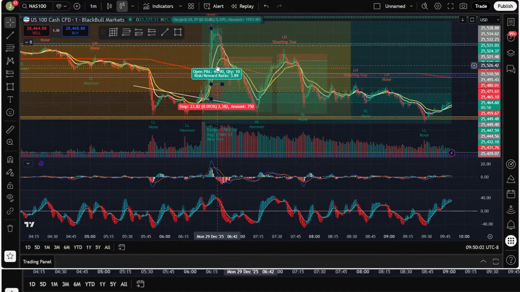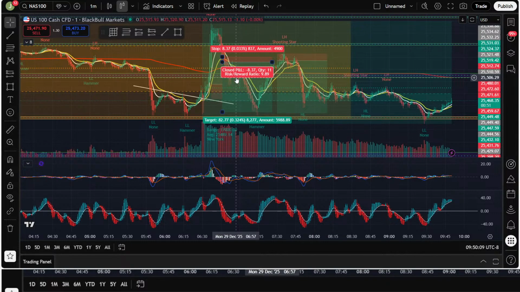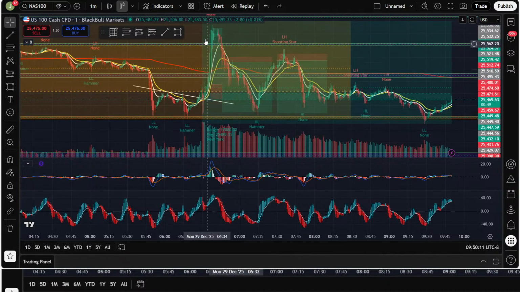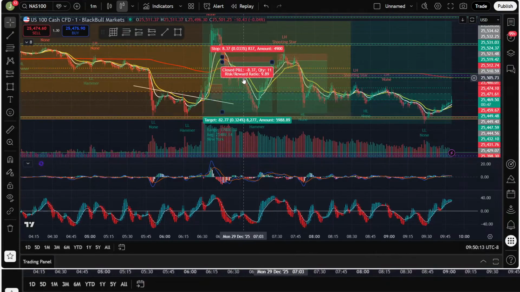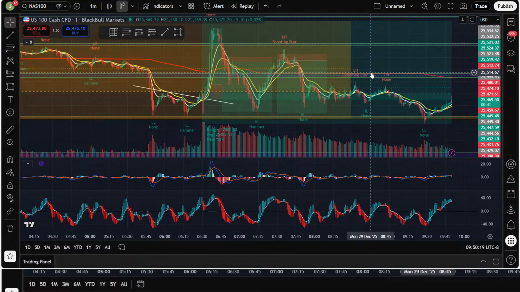This was awesome, amazing, couldn't have asked for better price action. This trade was great too. Nothing wrong with that. This wasn't where a majority of my money was made, and then I got stopped out of this trade. Why did I get stopped out of this trade? And this is something I do personally.